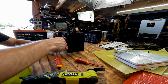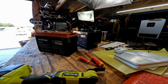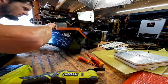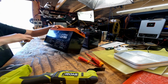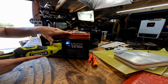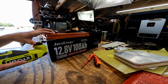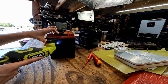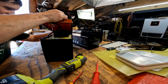There we go. All right, so there's one. There's the next. Let's see if we can get this guy to pop open. I suppose I could try popping him open. Give it the old college try. The seam does look a little closer. No, we're going for it. Hey, look at that. I think I managed to do it without nicking anything.